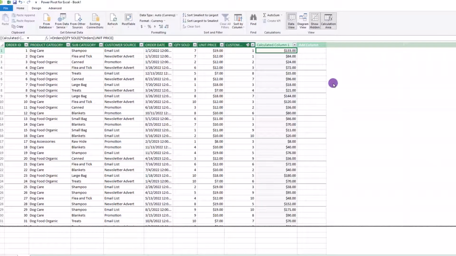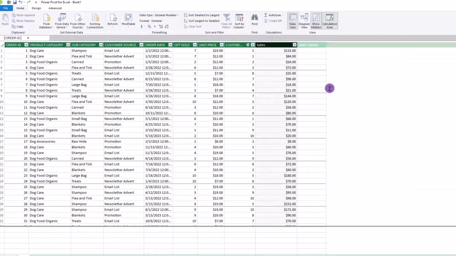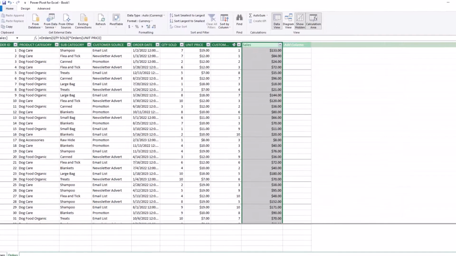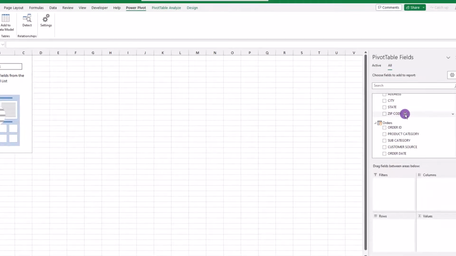So the next step is to change the column heading, and we can do that by going up here and doing a double click on the label, and we can type in what we want. In this case, let's go with Sales. So now we're done in PowerPivot, and we can go up here and just close out and go back into Excel. Now, if we look over here on the right-hand side, specifically at the orders table, notice the sales field has been created.